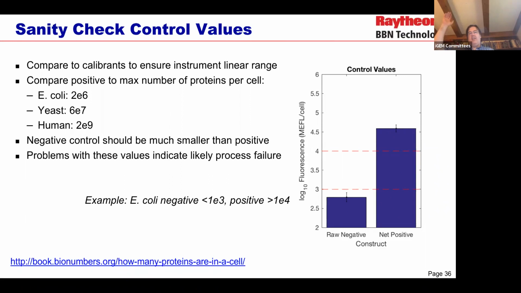Similarly, if you're not getting strong fluorescence out of your positive cells, maybe you've just done something wrong that's making all your cells terribly unhappy. Maybe your colonies aren't growing well. Maybe you've managed to deselect something. Maybe you're just not in the right cell line. One way or another, look at the controls, and they're going to help tell you whether the experiment is worth doing or not.